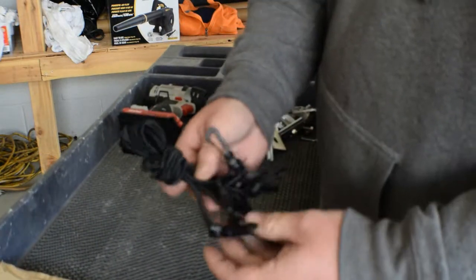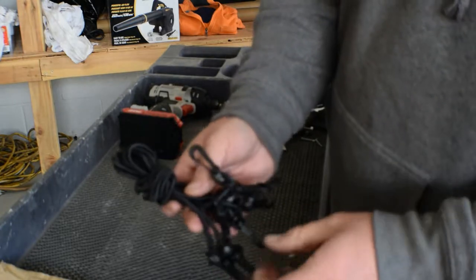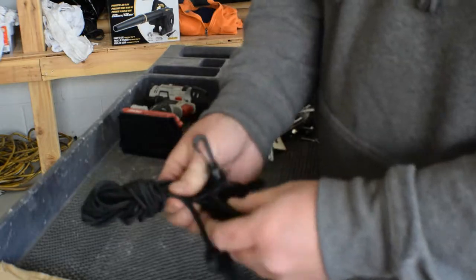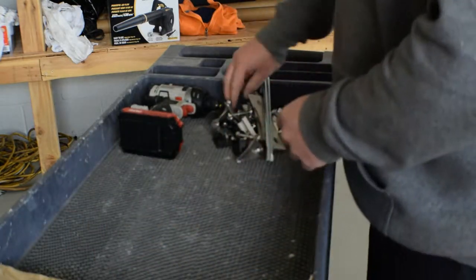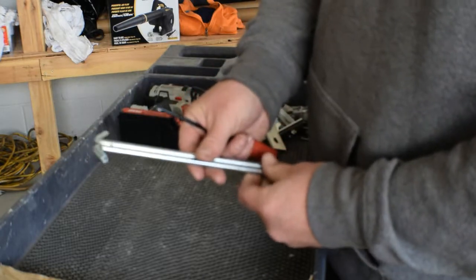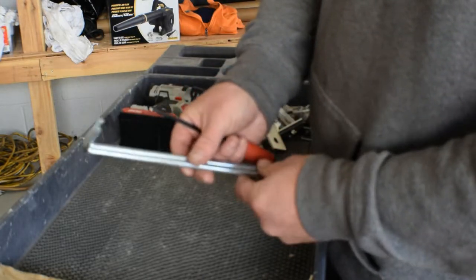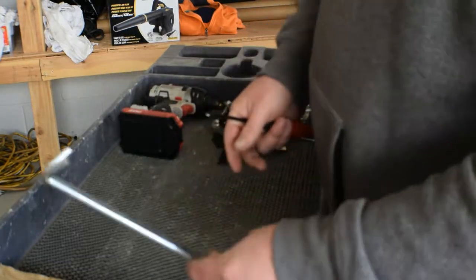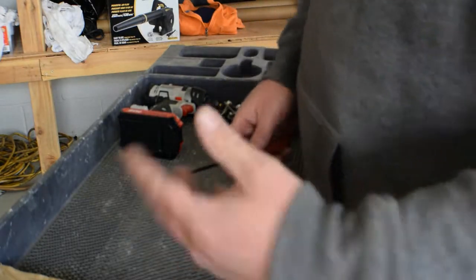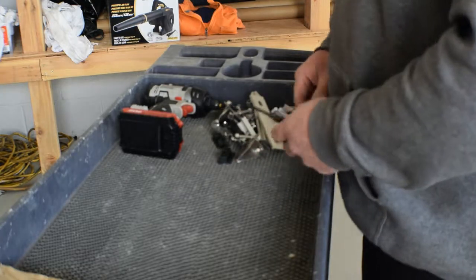This is to help assist with the closing of the tent. Kind of helps keep the fabric pulled in. You'll find the two stakes for when you're not using the annex for the overhang when it's really windy. You'll make sure you want to use those. The ropes are already attached to the tent for where you could tie those down.